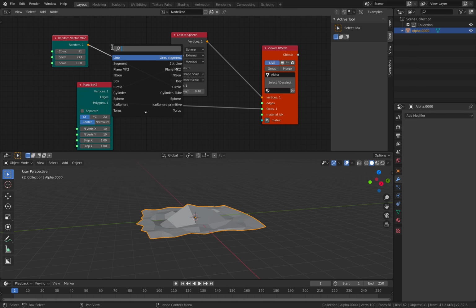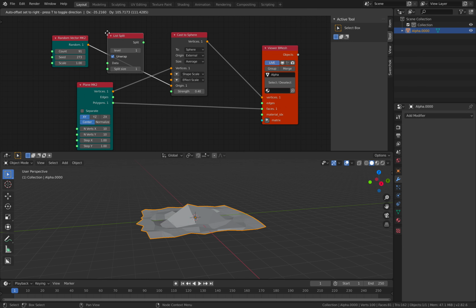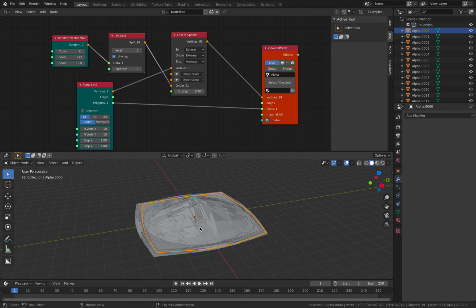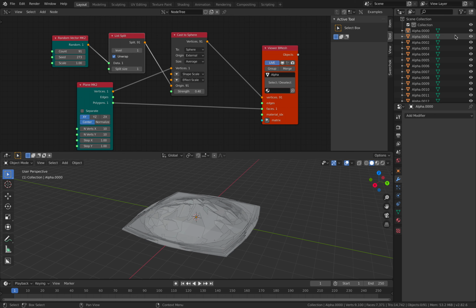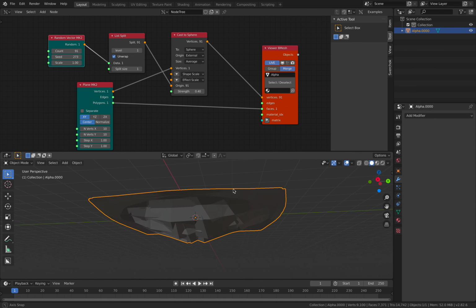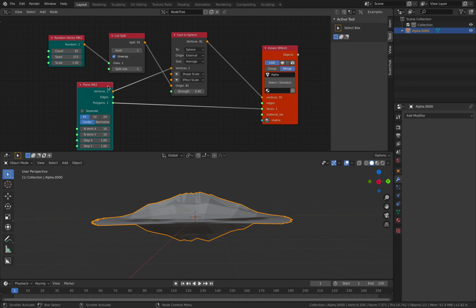Because you can, for example, list split this, and you're going to end up with a lot of objects, I believe. There you go, right? You now have 91 objects, because we have 91 random values and we split the values, or we have it like before. If you don't want too many values like this, you can always merge it, so you end up with a single object. But this is also how multiple planes could be affected by multiple random vectors. So it's vectorizing itself automatically. That's the word.